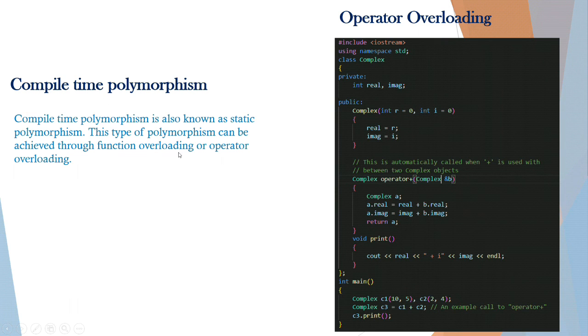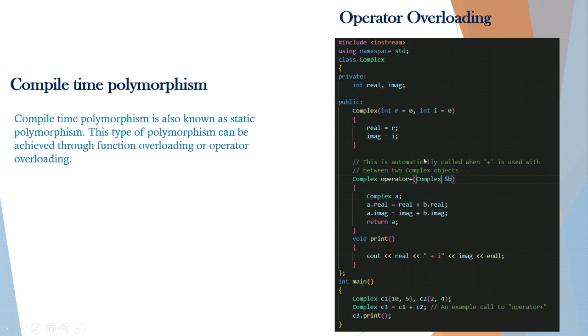Now we will read about operator overloading. So what is operator overloading? You can see that we are creating two objects of complex type, C1 and C2. This is called a parameterized constructor, meaning this will call this constructor. As we are giving the values, in that case R will be 10 and I will be 5. If you don't give any value, then R will become 0 and I will also become 0, because we have already provided the default value.